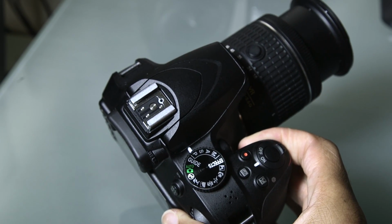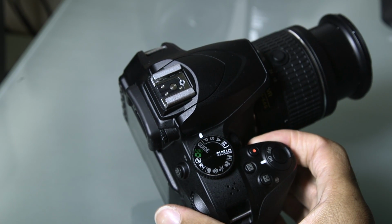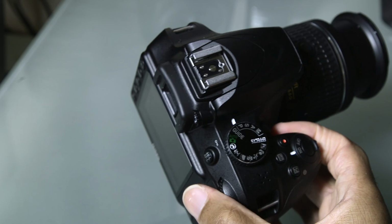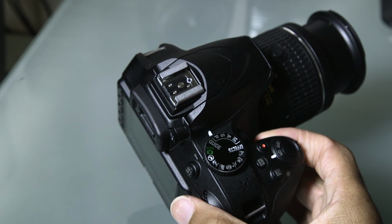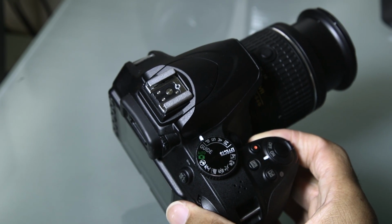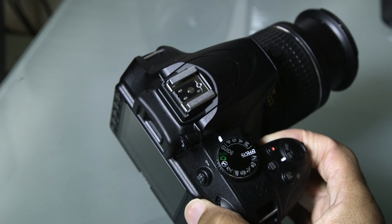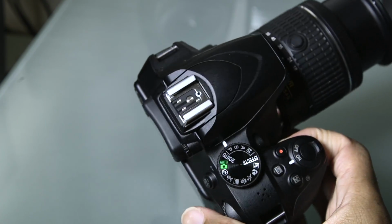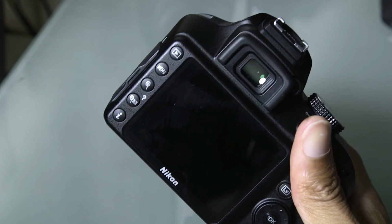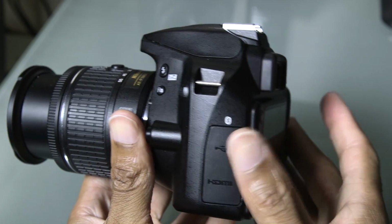At first glance, though, this 3400 doesn't look like as much of an upgrade, and I was kind of like, this is it? Because we don't see a whole lot of improvement at first. This camera still uses the EXPEED 4 processor. It still appears to use the exact same 24 megapixel sensor that was found in the 3300. And of course, there's no new video options or anything. So I was like, well, what's up with this? Well, the good news is there are a few little upgrades here and there. The first one, though, that we'll talk about is Nikon's new SnapBridge technology.